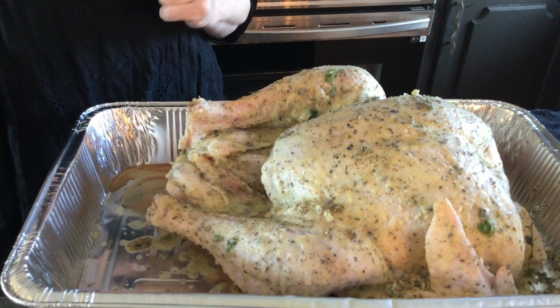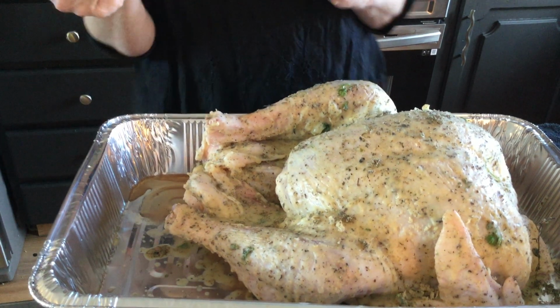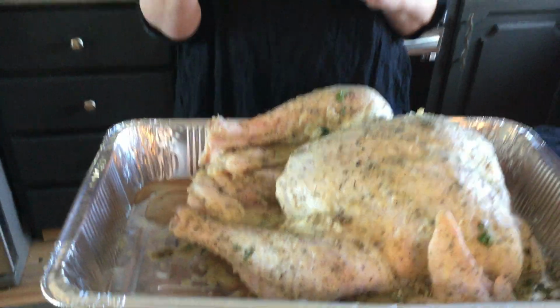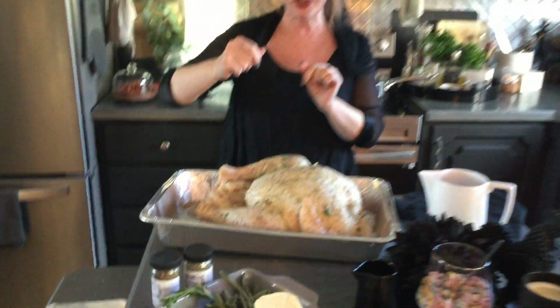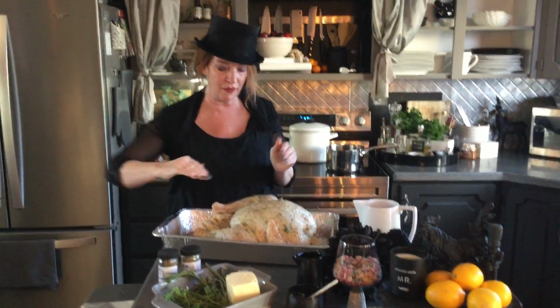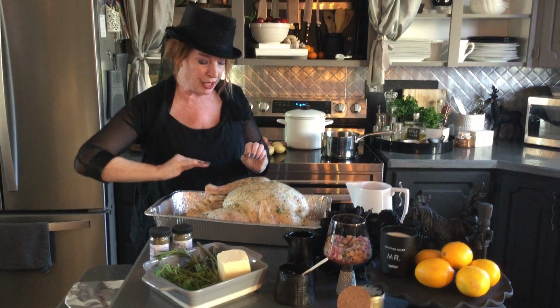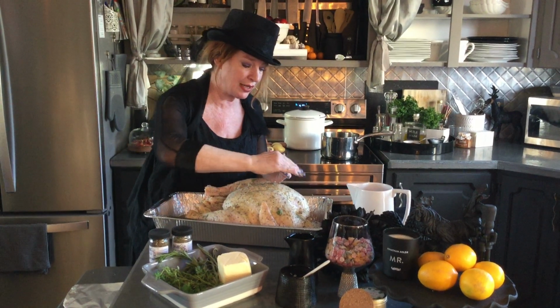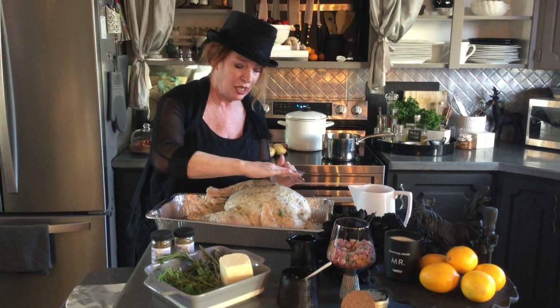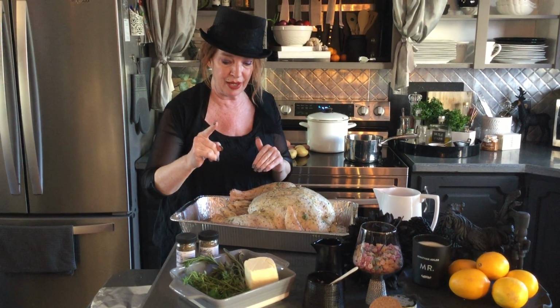For those of us with big hands, it might be better to get a wooden spoon or a smaller spatula to work with. Something soft that's going to get under the skin just to loosen it. When Jeff does it, that's what he does, but I have smaller hands than Jeff. Then you pick some of that herb butter up and take it all the way in, and keep massaging it down till it is full. Then you go to the other side and do the same thing.